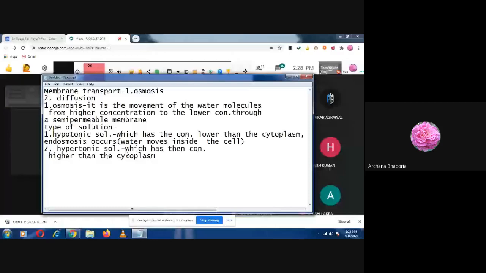You were reading just now in the textbook how it is given. Read it once again. If the medium surrounding the cell has a higher water concentration than the cell, meaning this is known as the outside solution is very dilute, so hypotonic. This is which one? Which solution are they saying? Hypotonic solution, ma'am. Absolutely right. Hypotonic solution, they are saying that is the medium which has the... read it once again.